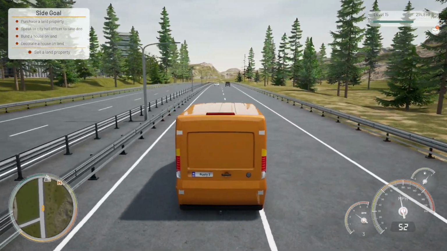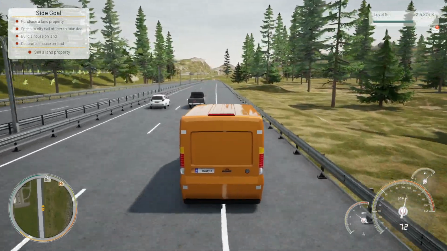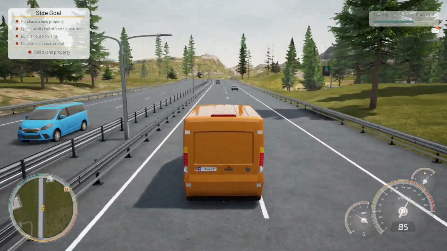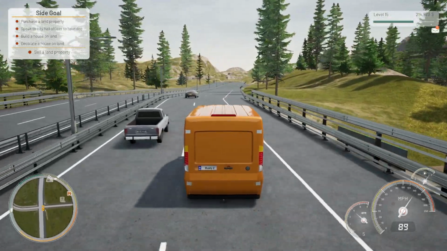Let me cut that corner, clipping that apex like nobody's business, because that's exactly what you want to be doing in a transit van: trying to hit the apex of every corner like you're driving in Assetto Corsa Competizione. That's what it's always about. Got to hit all those.